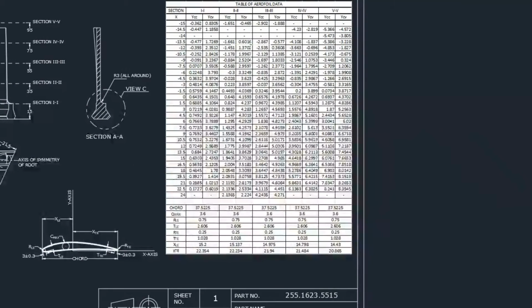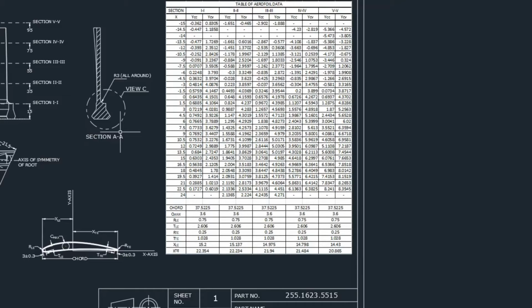This is the table you will get in most of the drawings which define the aerofoils used in the blades. This table contains all the parameters associated with the aerofoils as defined by the designer. A designer may represent an aerofoil by using two methods. The first method is a single series of points. When connected, it will define the concave side, convex side, leading side and trailing side at once.